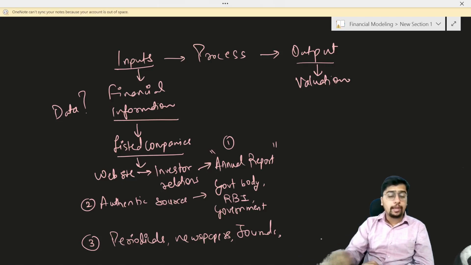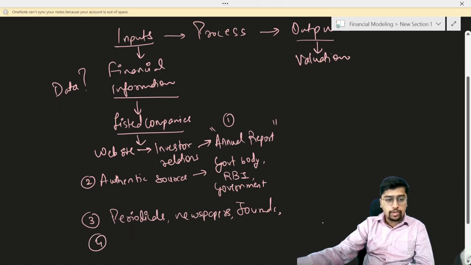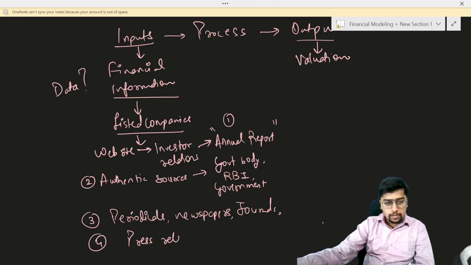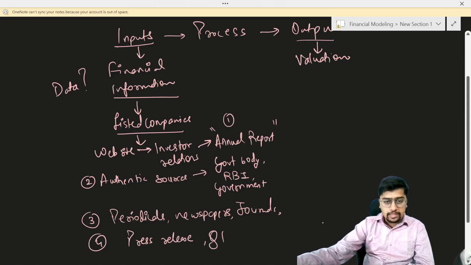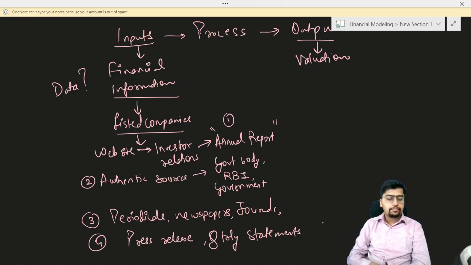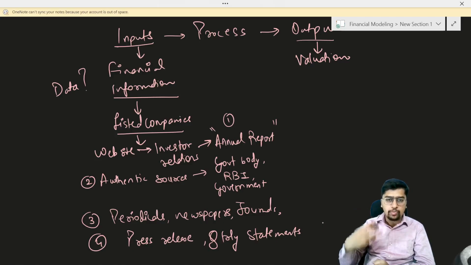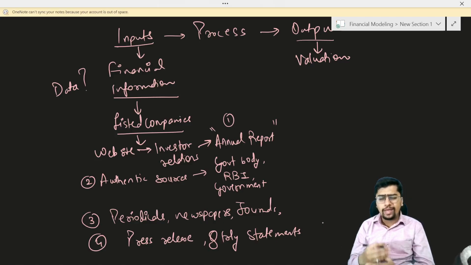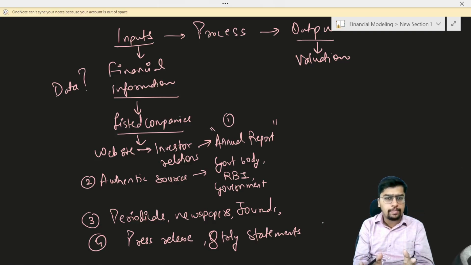Also, sometimes you might be hearing about press releases. We need to keep a watch on those. So if a company is doing any press release, quarterly statements, we can even refer to these also. But again, quarterly statements are not audited. Nobody has checked those statements. So how much reliance, how much trust we have to give on those statements is again a question. Again, press releases, you can keep it as one of the parameter, but how much importance is to be given to all this is purely your call.